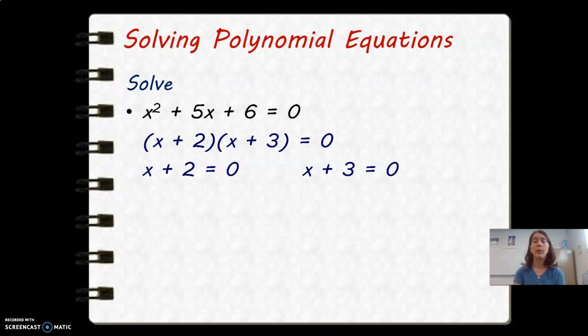I said x plus 2 equals 0, or I can also write x plus 3 equals 0. One of those two equations has to be true in order for the previous factors to be true. Both of those equations will require me to subtract to get x by itself. The first equation, if I subtract 2, will give me negative 2, and the second equation, if I subtract 3, will give me our second possibility of negative 3. If I substituted those two back into the original equation one at a time, I would see that that would give me a true answer. Notice there are two answers because we do have the x squared, and that usually keys us in as to how many total answers we have in our question.